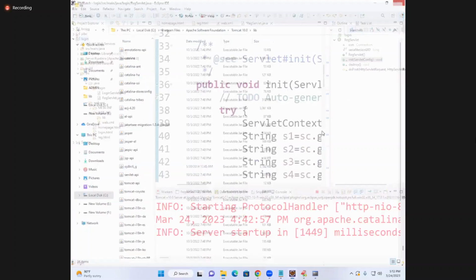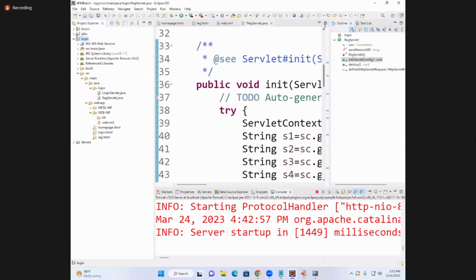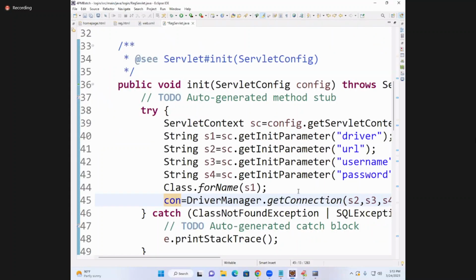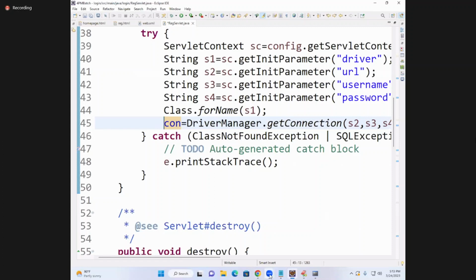Now, suppose while writing the driver class name, OracleDriver, O capital, D capital, but you write O small letter, D capital, class not found exception comes. Already attached the jar file, but still class not found exception. Reason: spelling mistake, capital letter or small letter mistake. Oracle Driver with O capital D capital, that class is there, but that class with small letters is not there. Then error comes.